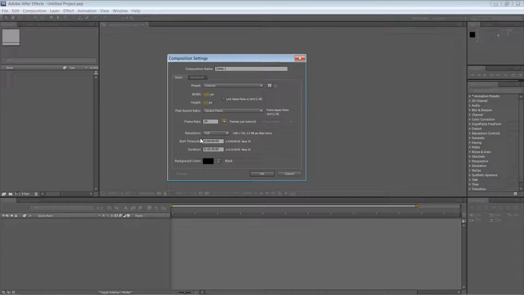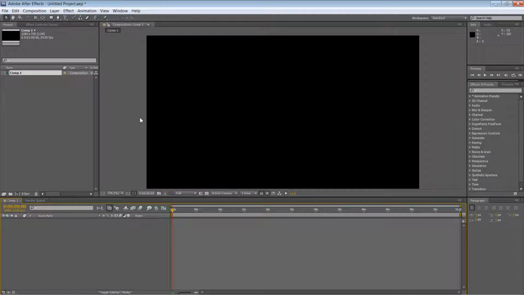Now it's asking for a start time code and duration. Start time code is what time the video is going to start, which we're going to have at 0. And the duration, I guess we don't need more than a minute. So I'm going to set this to 1. That's 1 minute. This is how many seconds, and this is how many frames. It's actually hours, minutes, seconds, and frames. That's exactly 1 minute. Background color is going to be black, or you can make a different color if you want to. We just leave that black because that's fine.